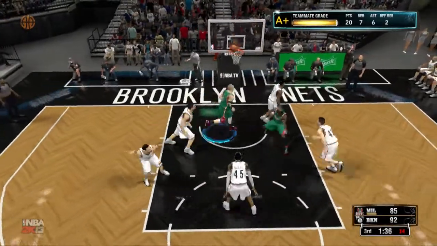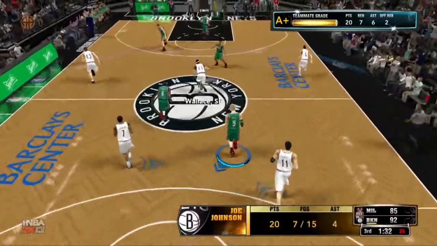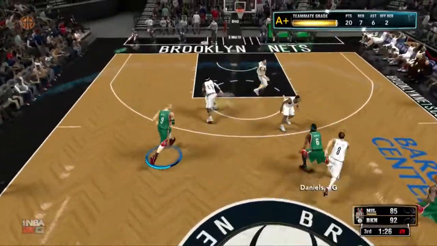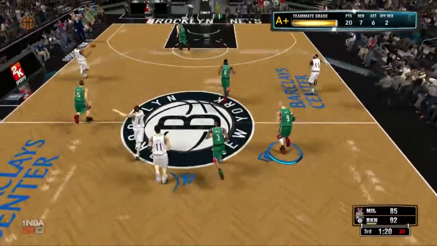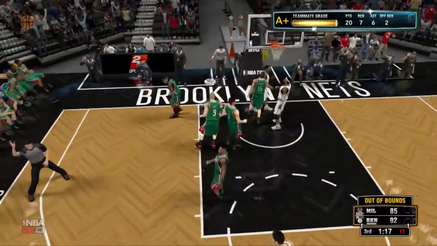Now, of course, the other type of difficulty, for example this rebound, is when the difficulty happens so that it is not in your control. For example, what exactly is Daniels doing? I mean, he never dribbles the ball. Why did he suddenly decide that it's a good idea to take on the opposing team 1 versus 4?